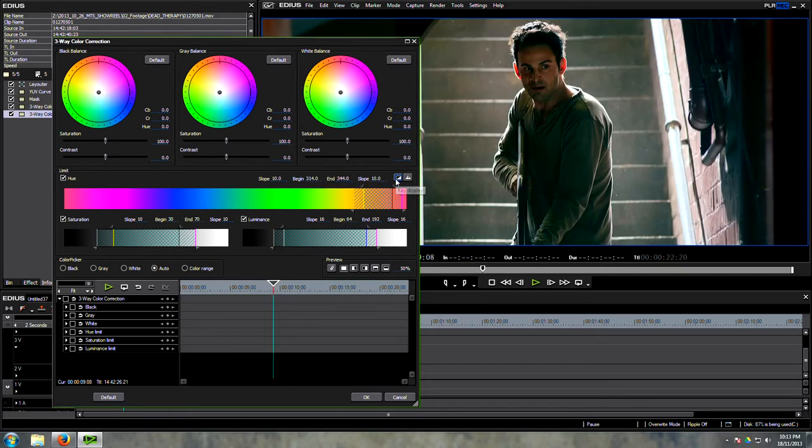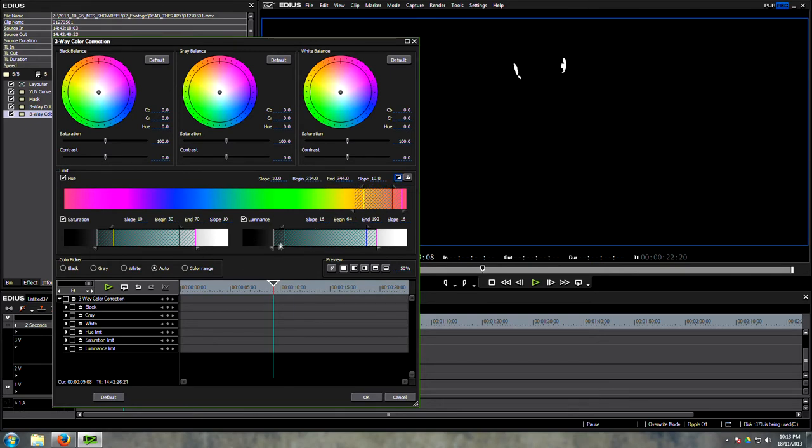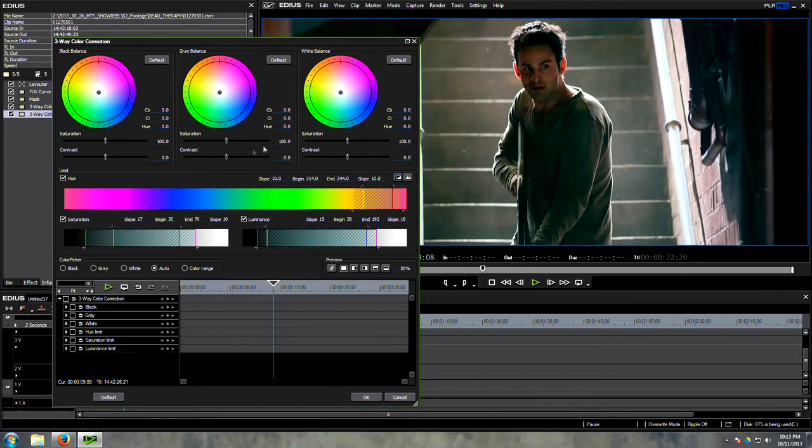Pretty cool. Pretty cool. Now we could increase the luminance range to include darker portions of the ear. We could also increase saturation range in the shadows. But you know what? I'm going to keep it about there. Turn my key off, and now that's going to allow me to desaturate those mids just a little bit. We could also color correct them as well. It's not looking too bad at all.